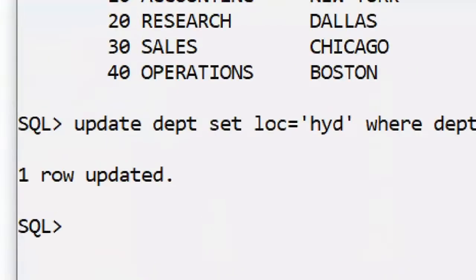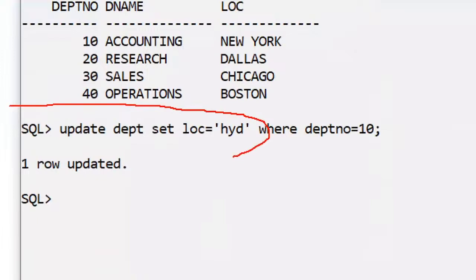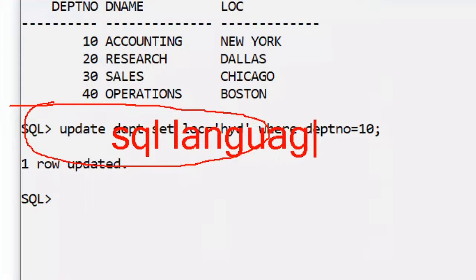Now check it out. One line of coding I'm writing. You will be familiar with this coding in the future when you learn courses like Oracle and SQL Server. That is called an SQL command. These are called the SQL language. One line of coding is there. These are non-procedural languages. Variables are not there, loops are not there, conditions like if and case are not there. Very easy, non-procedural language. One or two or three lines of coding.